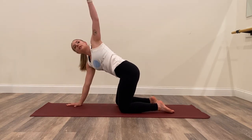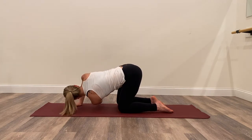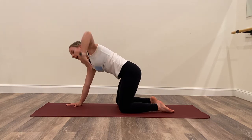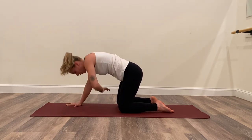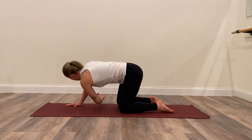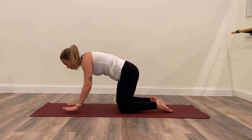Left arm up on your in-breath. Exhale and twist without touching your arm down. Inhale, open up. Exhale, twist it down. 1 more, inhale. Exhale, twist. Come back to your neutral spine.